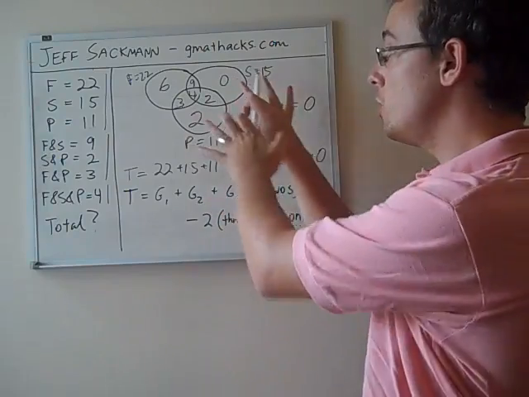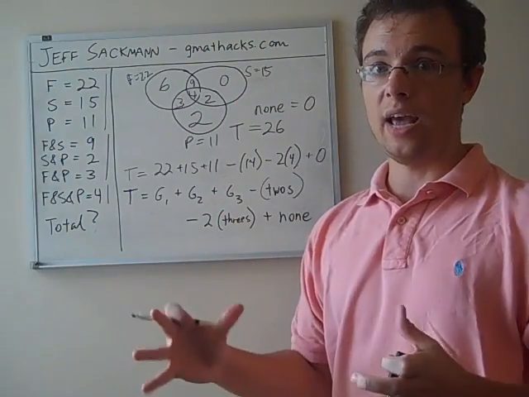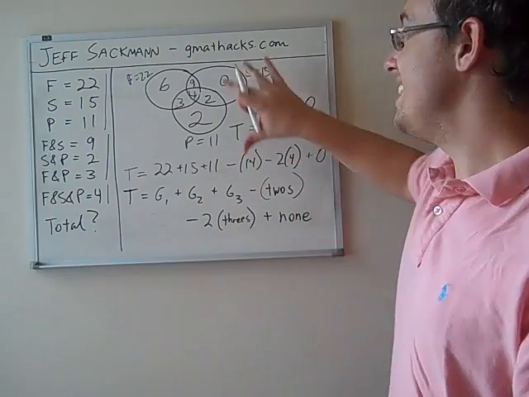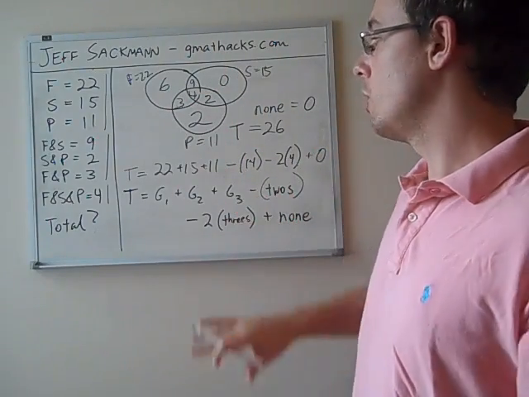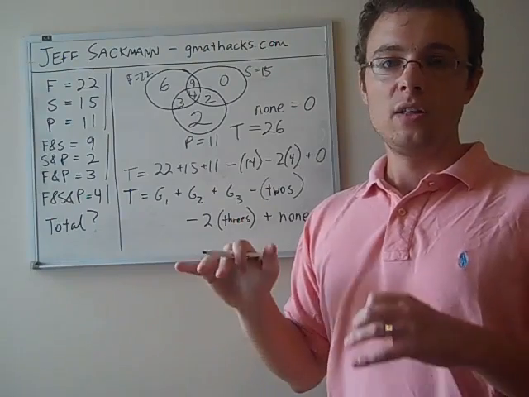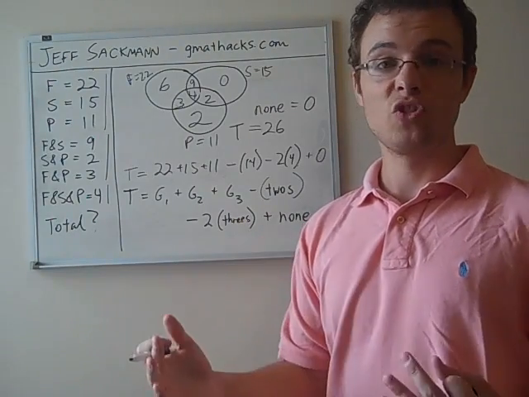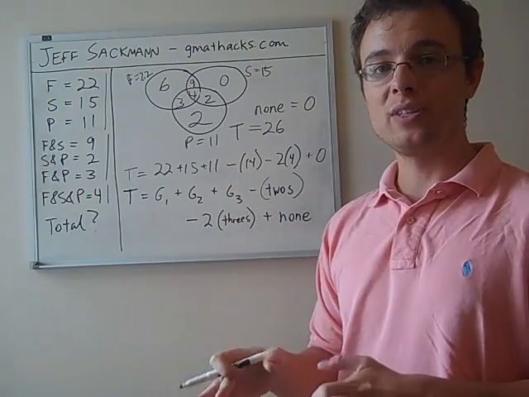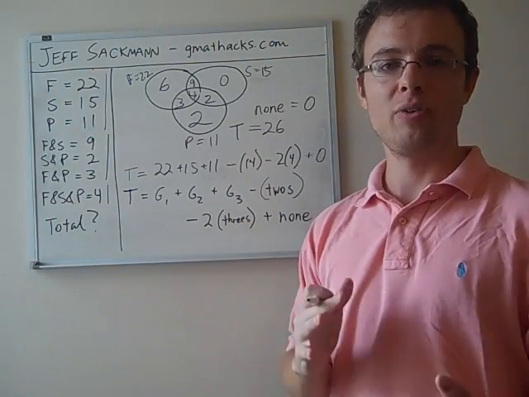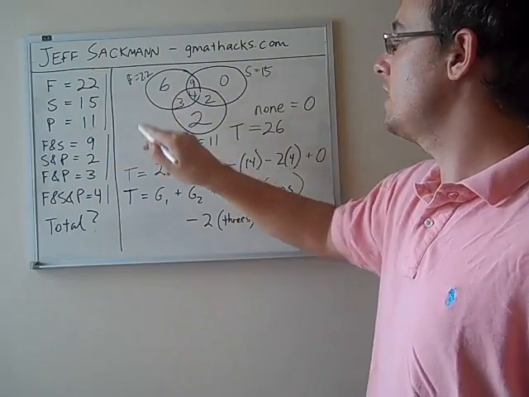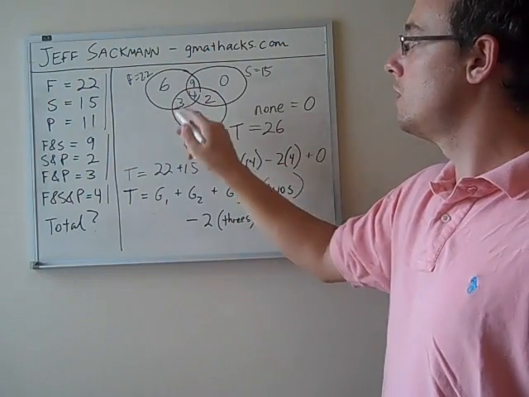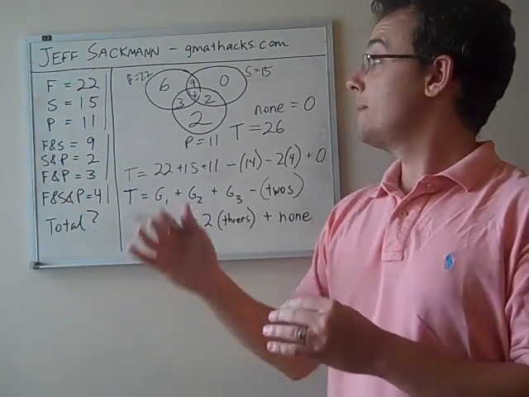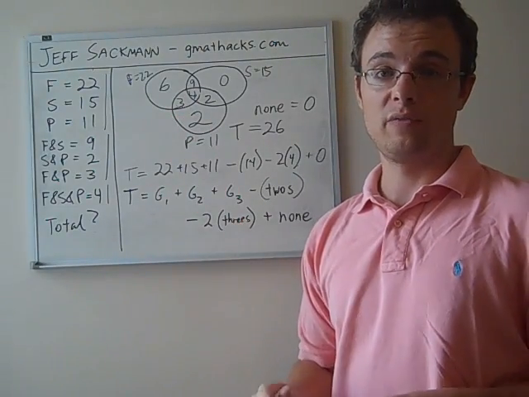So if you're familiar with the Venn diagram, you understand how these pieces fit together, you understand the fundamental concepts, you don't need to draw it all out for yourself. You can go straight to the formula. And as we just saw, the formula can happen in 30, 45 seconds if you know what you're doing. When you're drawing all this out, there's a lot more steps, there's a lot more pitfalls that can happen. Just confusing whether this six refers to the whole oval or just this segment of the oval. Those dangers are the reason why I personally do not prefer using the Venn diagram.